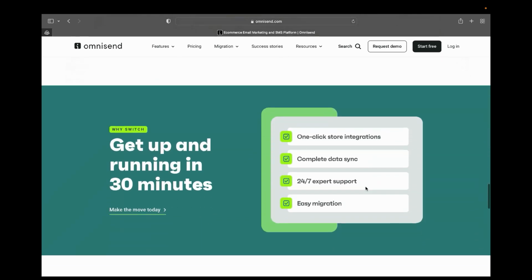Omnisend provides a one-click store integration, very easy and super quick. You can complete your data sync really fast, and there is 24-hour support and live chat with agents, and it also provides easy migration of data.